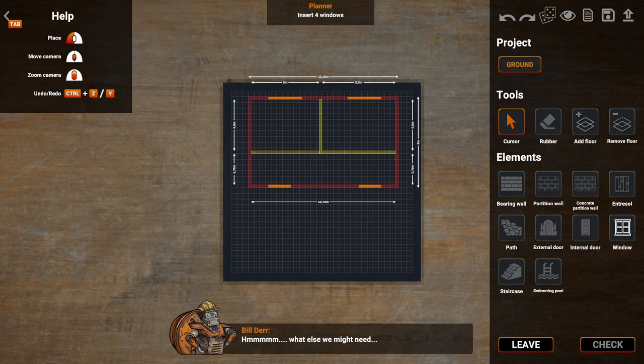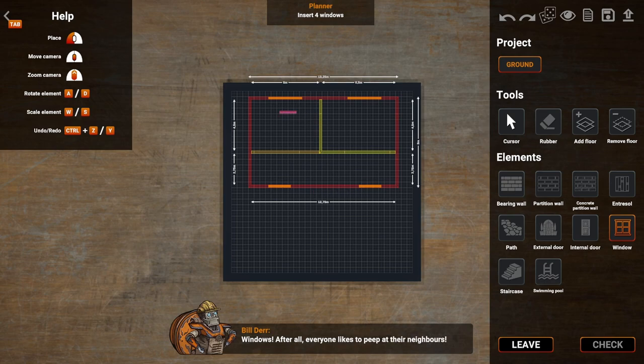What else we might need? Windows! After all, I love a planner. Everybody likes to peep at their neighbors. The windows are of different sizes. Increase or decrease them as desired. The largest windows are terrace windows. Insert four windows.